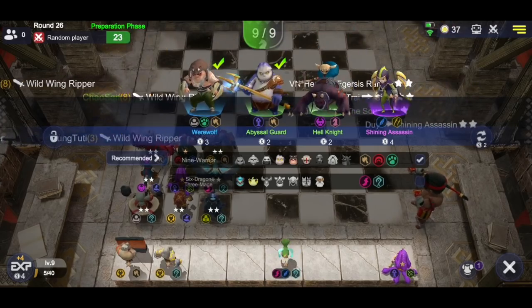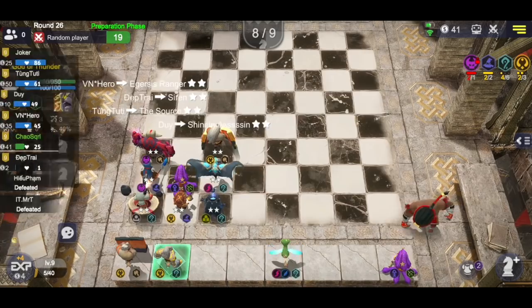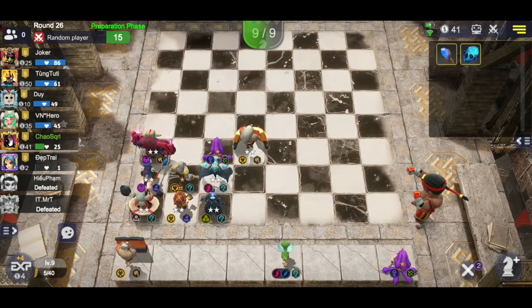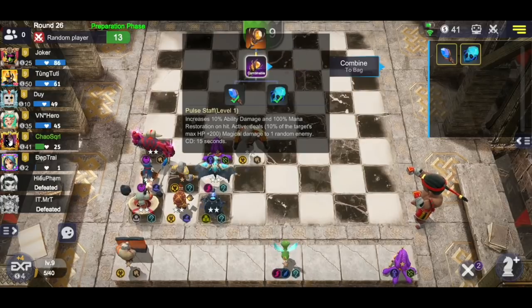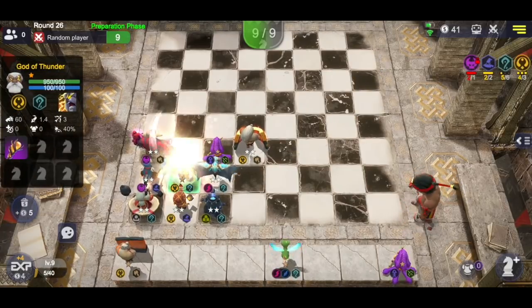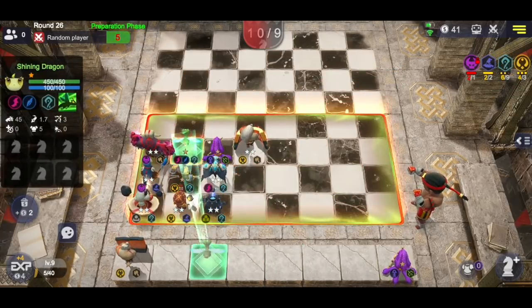The other note to make, and bam, we hit the God of Thunder. I'm like, oh yeah. And here I could sell the Shaman or the Siren, one of them has to go. You only have space for one CC source.